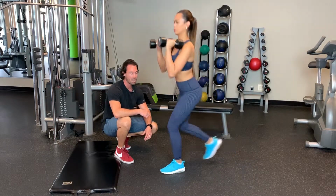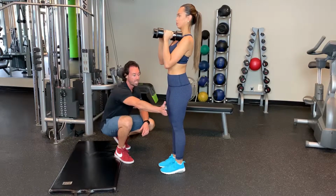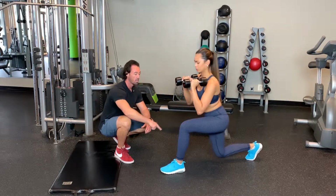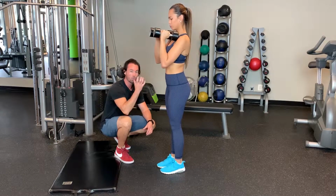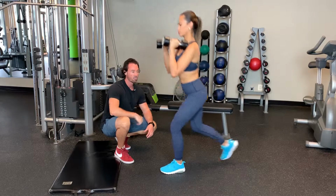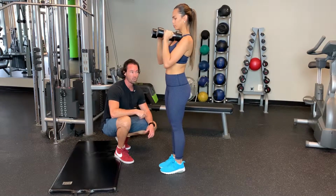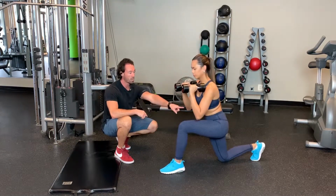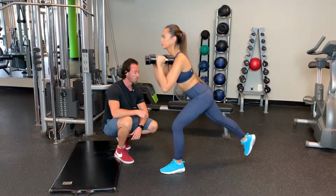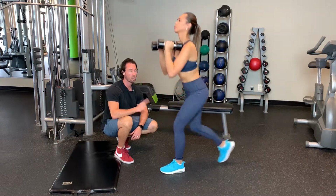For this purpose, it actually is touching against the ground, but this leg is doing all the work, and it should be in the hamstrings and the glutes. So as she comes forward, she's squeezing and contracting the glutes and the hamstrings. Perfect. The only other thing we're going to throw in there now is make sure the ribs are stacked on top of the hips for every single movement. So this is how you do a reverse lunge with dumbbells.